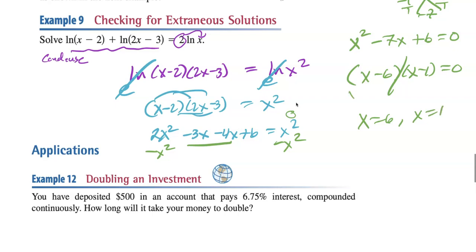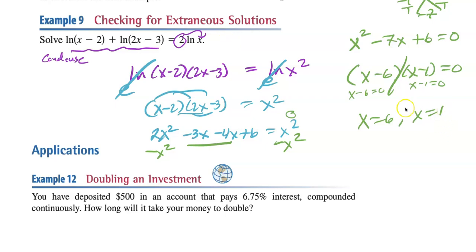Right, I kind of skipped the x minus 6 equals 0, x minus 1 equals 0. But you get 6 and 1 as my answers. But let's check our answers. Remember, we cannot get a negative when I have a log. So if I plug x into here, I get 6 minus 2 is 4. Good. Into here, 12 minus 3 is 9.